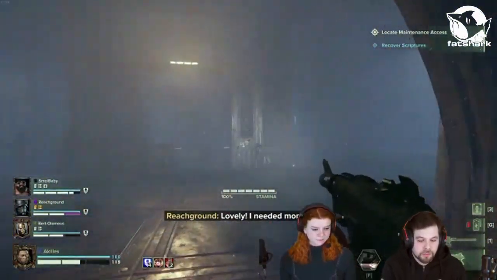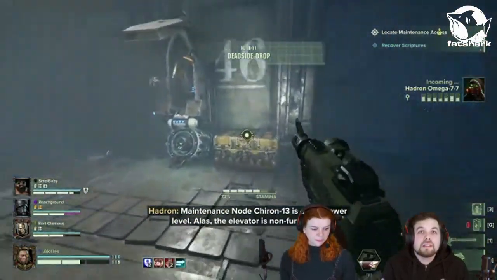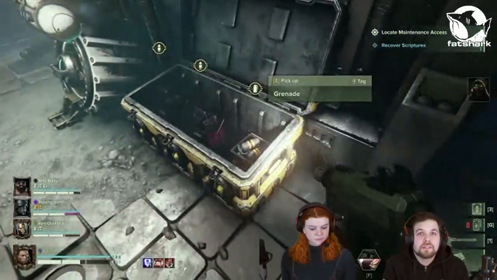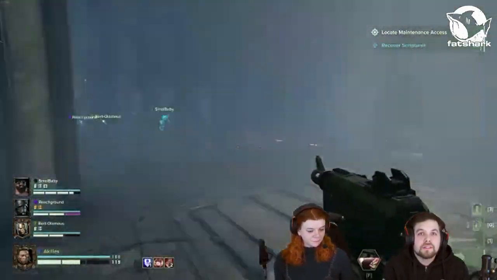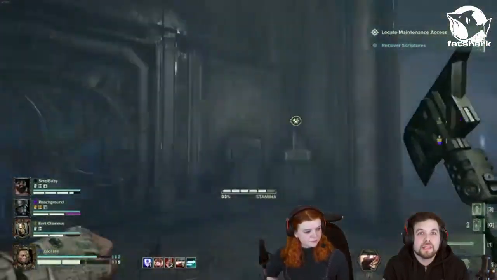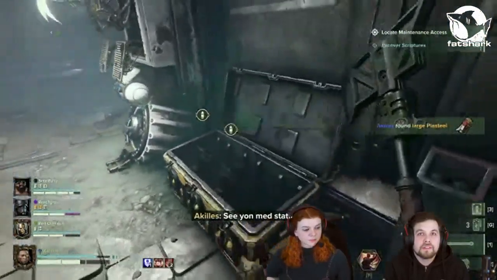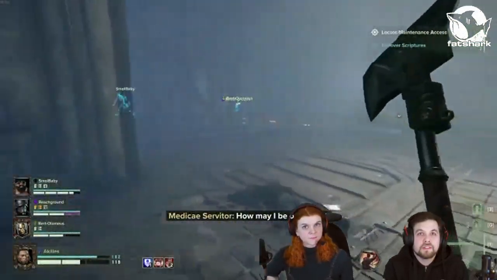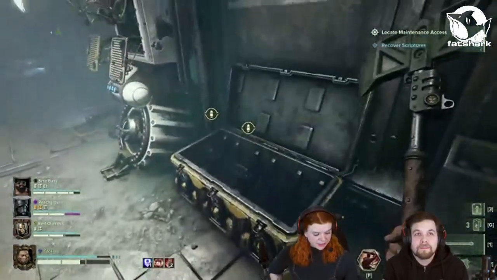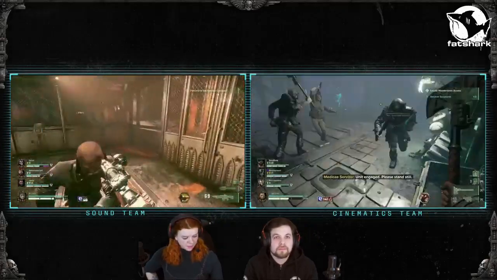And there we go, some action on a mutant. Mutant is down. Where are we now? They're arriving at the medical station. Some grenade is always nice. Nice action with that axe, good stuff. See you on next station. Right on. Right, let's check back in on our other team.